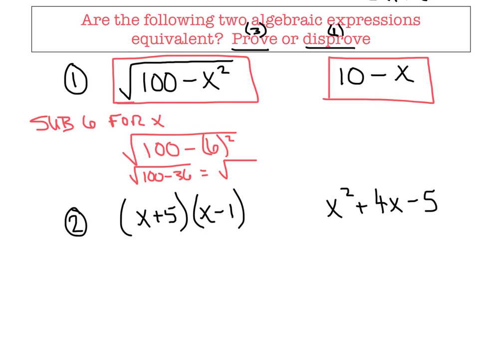That turns out to be radical, is that 64, which turns out to be an 8. Okay, so that's my first answer. Now the question is, I'm going to substitute a 6 into my second equation here. Do I get the same answer? No. So what we've done right now is we've disproved the idea that these two expressions are equivalent. All right, so I'm going to put a little line through them saying they're not equivalent.